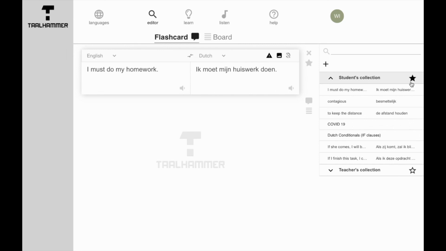This way of working comes to the rescue for students who have missed a few group classes. Coming back from a break and catching up can be a really daunting task. Not with Taalhammer boards. During their absence, all the content has been organized and automatically scheduled for your students. It's almost like they never missed a class, without any special effort needed from the teacher.